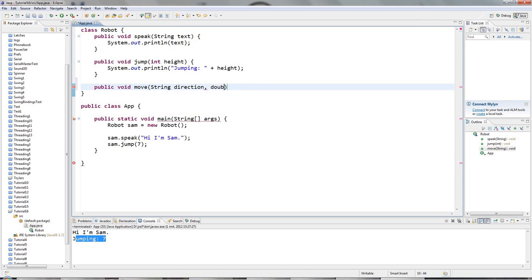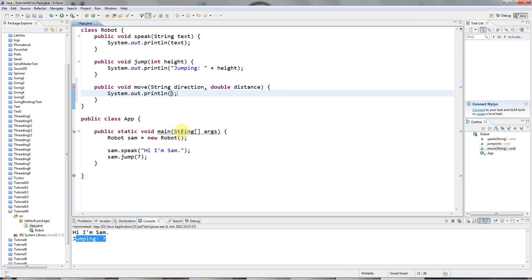Let's have a double, so a floating point value with a decimal point in it, double distance like that. And here I'll say moving distance in direction like that. And in fact I'll say meters.